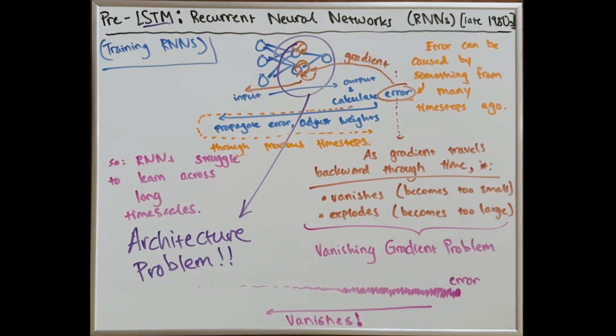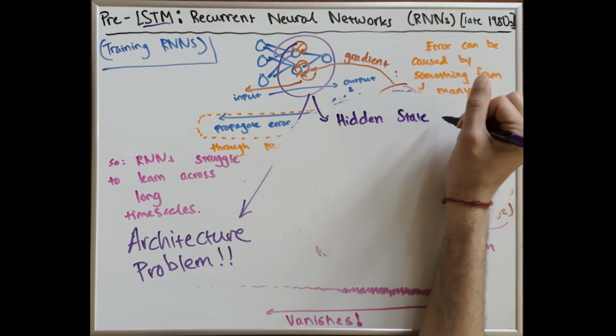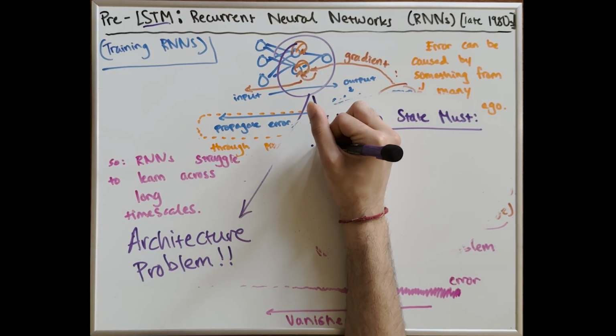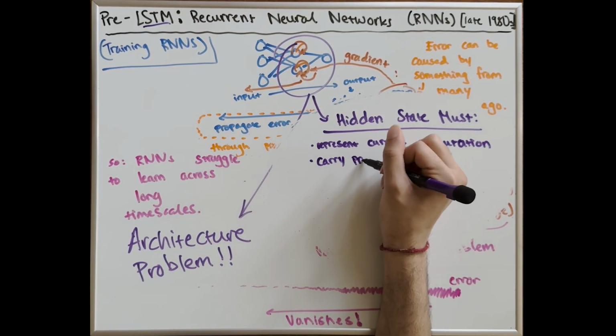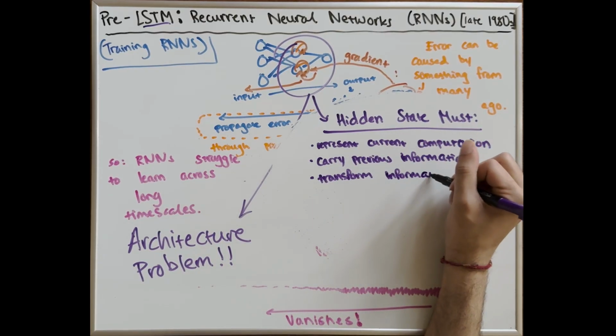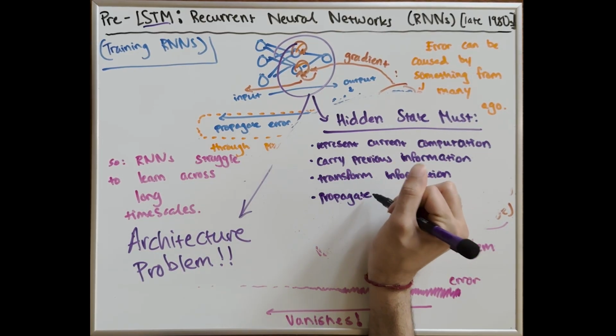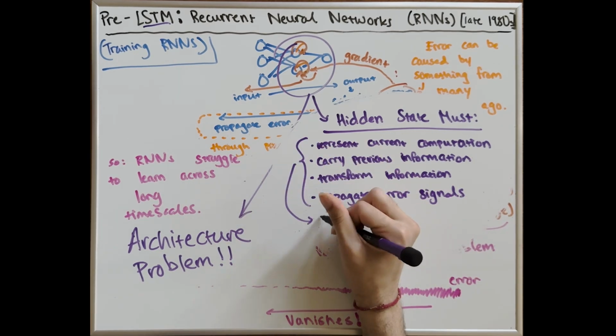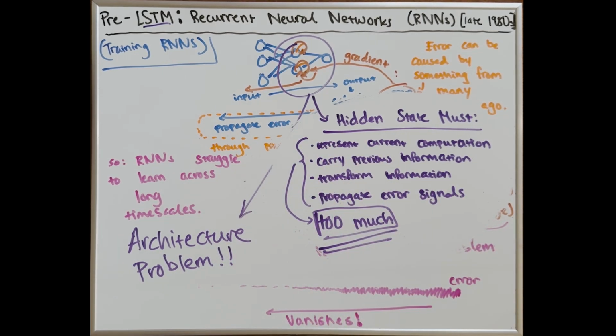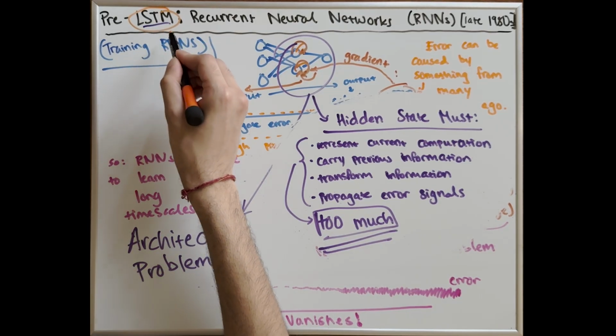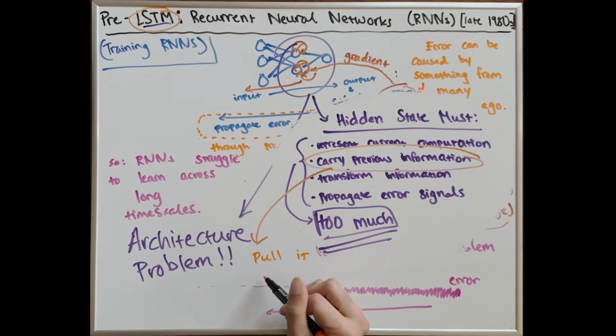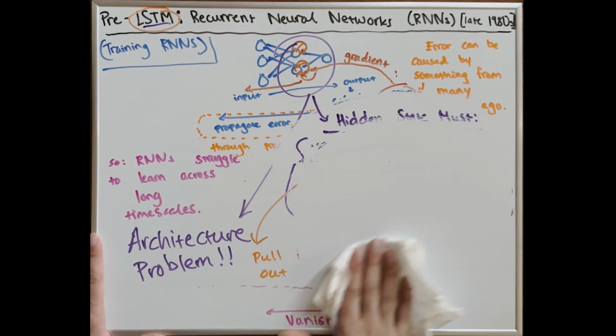They argue in a standard RNN, the hidden state tries to do too many things at once. It has to represent the current computation, carry previous information, transform that information, and also support learning signals over long timescales. All of these behaviors are expected from one single mechanism. To address the problem, the authors propose to separate these responsibilities, separating memory from current computation and introducing mechanisms to control this memory. Now that we have this context, we can dive into the paper to see how the authors did this.